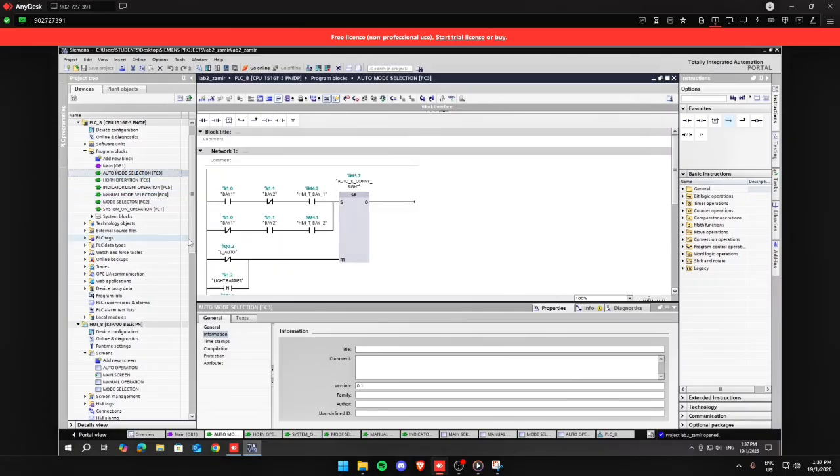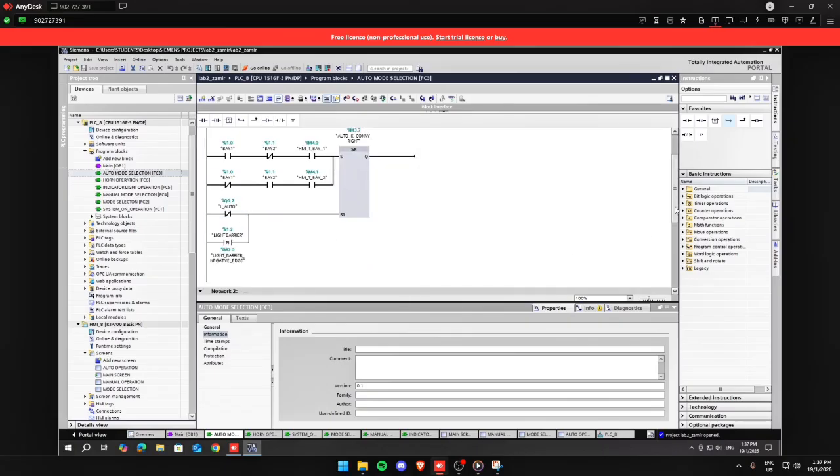Next, the auto mode selection. This network controls the automatic conveyor logic based on sensor feedback and HMI trigger. An automatic movement command, M3.7, is latched when the occupancy sensor for B1 I1.0 or B2 I1.1 detects a valid transfer condition initiated by the HMI. For operational safety, the sequence is immediately reset if the system leaves automatic mode or if the light barrier I1.2 is interrupted.